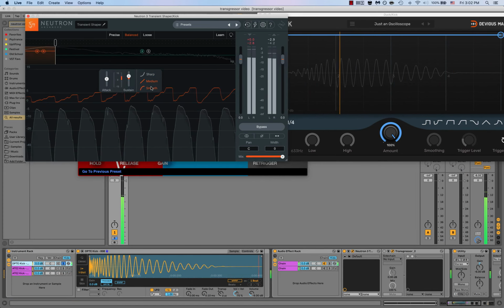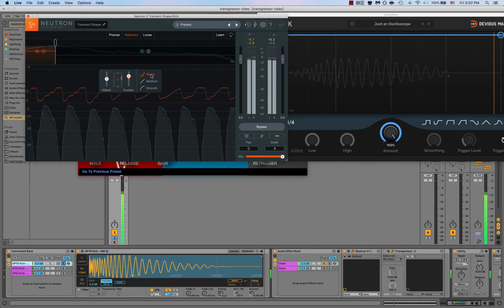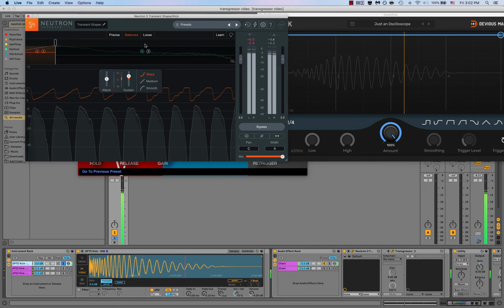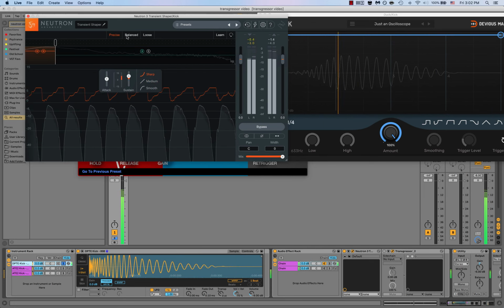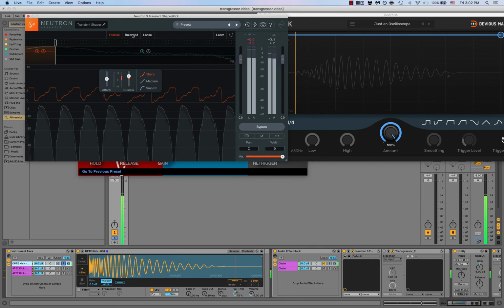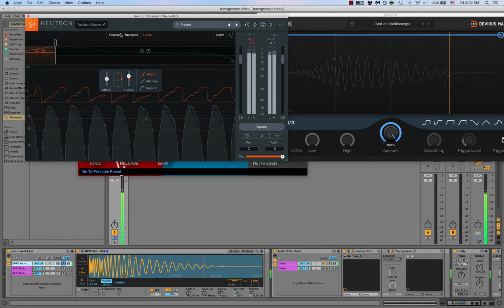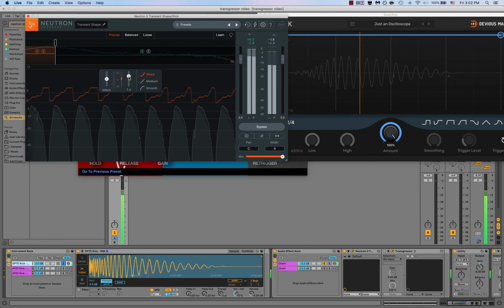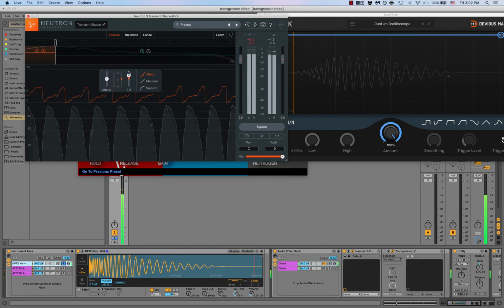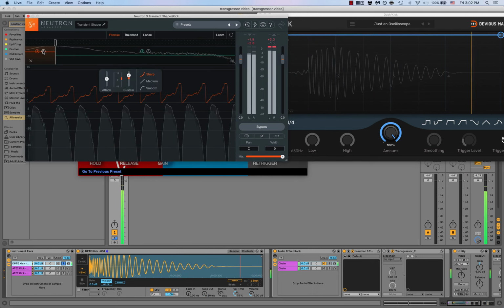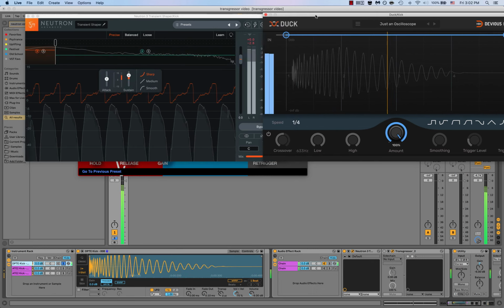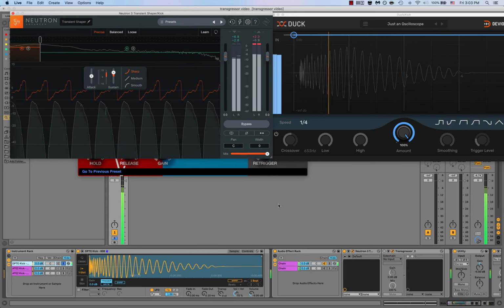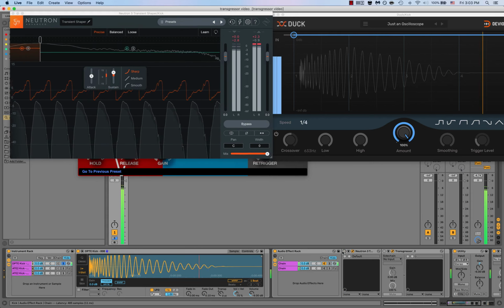We have this, but it doesn't really change a whole lot. We have the loose, precise, and balanced, but again, it's not that big of a difference between each one. So if I unsolo it, you can also hear it adds a bit of distortion to the low end.